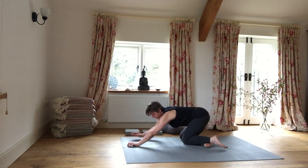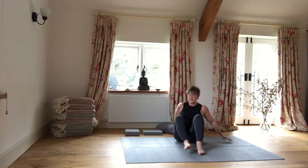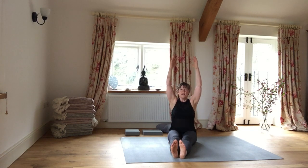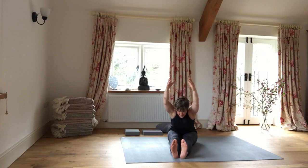Come into staff pose. I'll face you so you can see me, but if you just stay facing the front of your mat and sit tall through the body. Really reach up. If you need to sit on a block, then feel free to here. Keep that back really tall and extended. Keep your biceps by your ears as you just lean forward till you find length through your hamstrings.